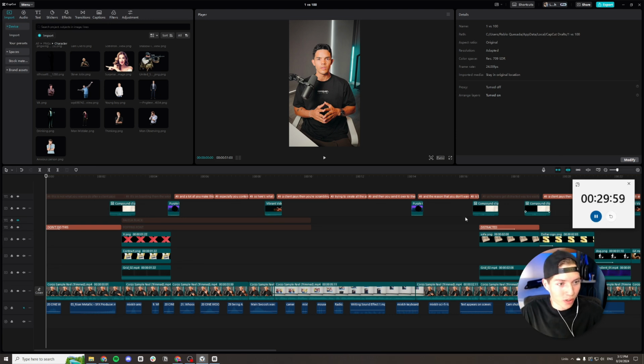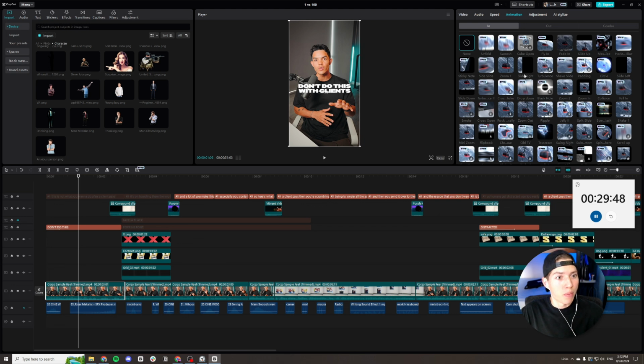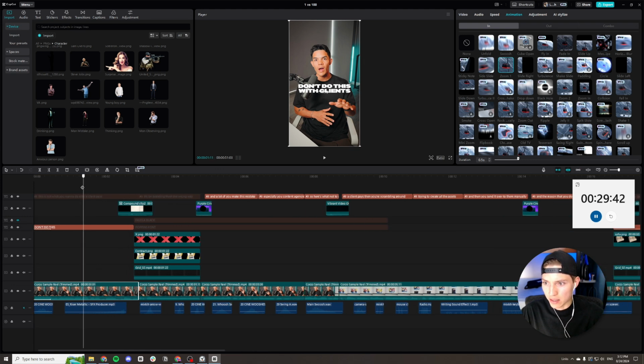So right now, I'm just gonna start the timer, and the first thing is working with the hook. This is not what you want to do. Okay, so the first thing that I wanna do is work on the speaker. So I'm gonna add an animation maybe here. This is not. Okay, that is a good one. Not what you want to do. And then he says like after a client pays. Do after. All right, perfect.